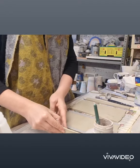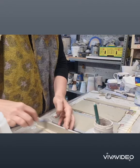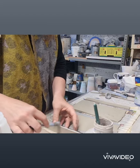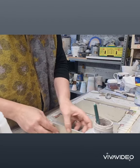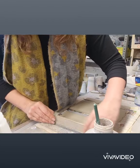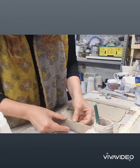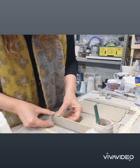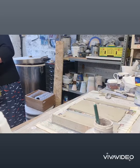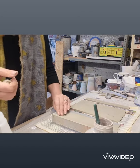And I'm going to do some slip on the outside of this as well. Because they're both quite dry, I'm going to put a slip on both sides today. And then that is just going to line up like so. And I'm going to push that down ever so slightly, like so. The reason why that's standing up quite nicely is because it's sort of semi-dry.